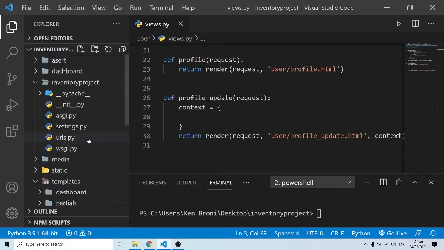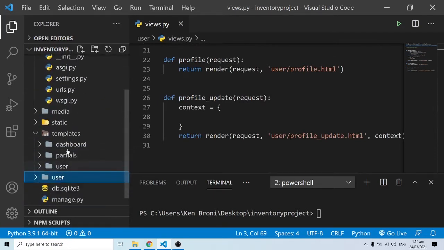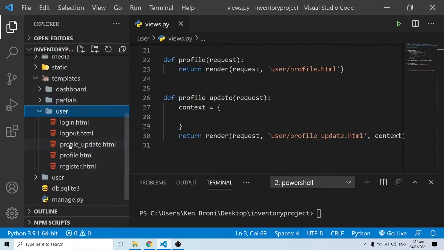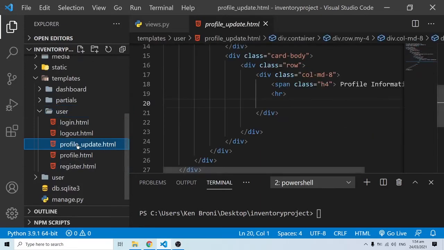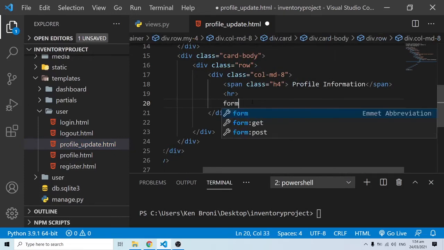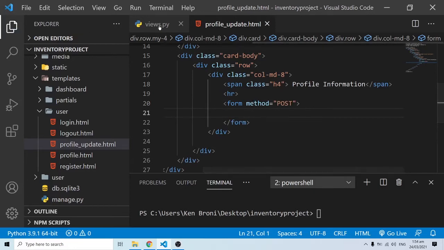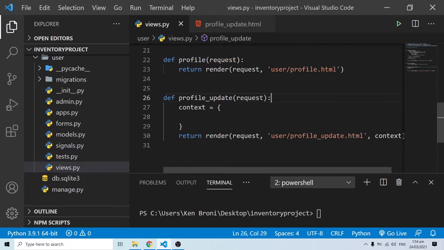So now let's come into our template, and I prefer to work on this hand by hand so that we see exactly what's going on. So let's go into our profile update form over here as we are working on. Then let's try and put out the form over here. So we can bring the form tag, and we are going to use the post method, and let's hold on for now. So if you should come here, we are going to start with our logic.